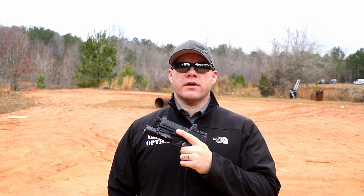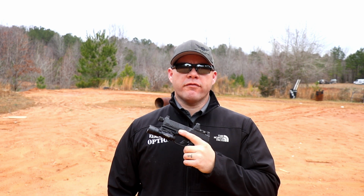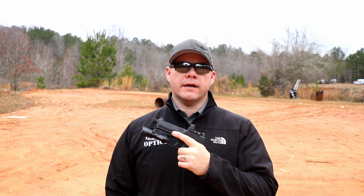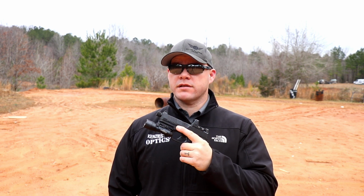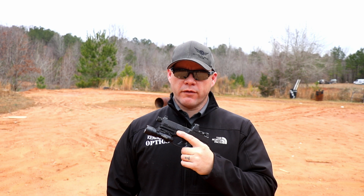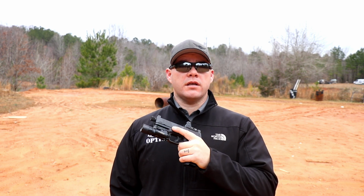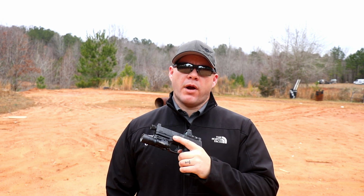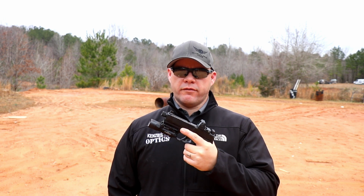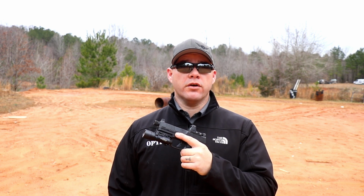A lot of law enforcement agencies are not willing to accept what they might consider an additional risk and avoid a warranty by having duty guns milled. So having an OEM platform that will accept options is definitely advantageous, not only to law enforcement agencies, but to people who may not want to send out a slide to get it milled, may not trust it for whatever reason, or they're still not sure what optic they're going to carry, or they want a gun that's going to be versatile enough to accept future optics. So they're going to go with an OEM platform. Prior to the FN 509 Tactical, like I said, there were only a few options out there, and a lot of them weren't executed as well as they could have been.